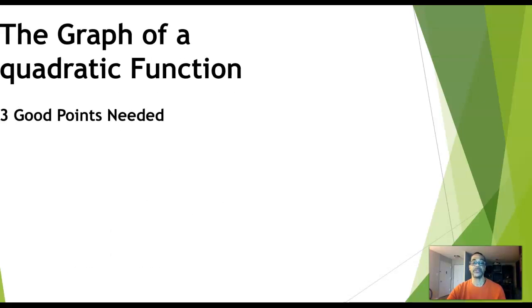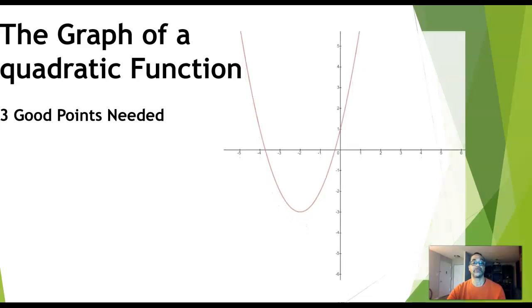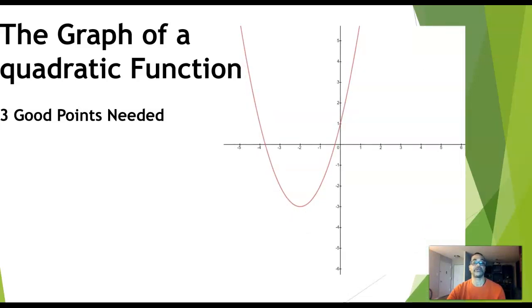Next, we're going to look at if the graph translates on a coordinate plane. I still need 3 good points on the graph, but the graph is positioned a little bit differently. Well, we can see it crosses the x-axis at a point where it touches the x-axis. It's the x-intercept. It is also called a root of the function. It's also called the solution of the function, because that's where y is equal to 0, so we can solve for x. So we actually have 2 of those in a quadratic.